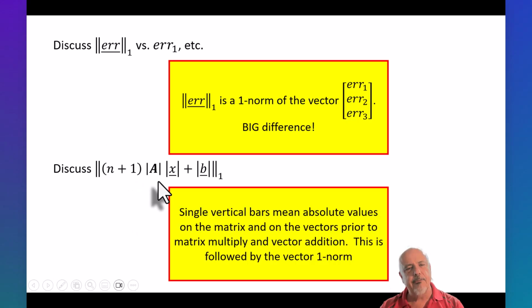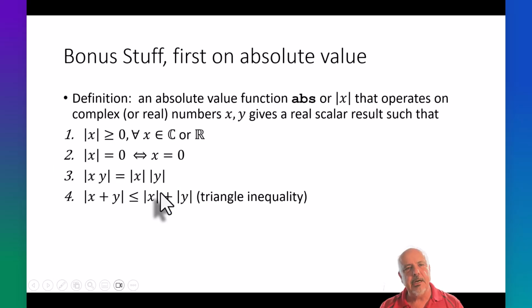And then here, just based on context, you've got to recognize that that's not a determinant. That's actually taking the absolute value of all of those elements and still treating it as a 3 by 3, a 3 by 1 in this case, and then N is 3, so that'll be a 4. So 3 by 1, 3 by 3, 3 by 1, and you're going to add in a 3 by 1. And then take the 1 norm subsequently of that. Okay, so big differences there. So that's the Griffiths method.